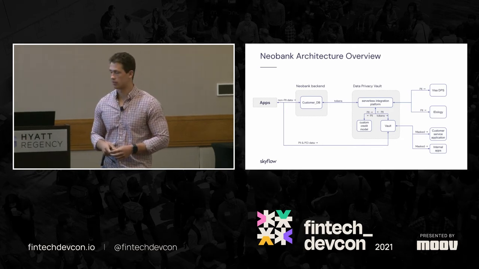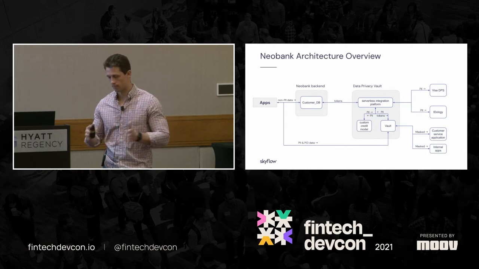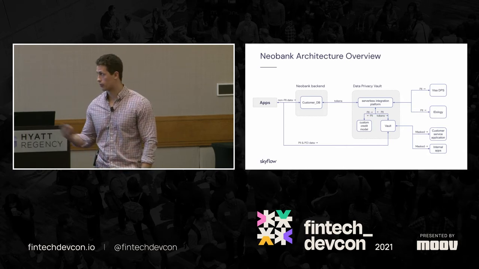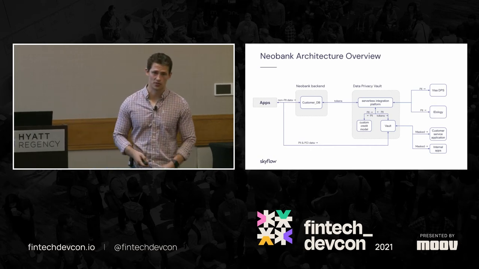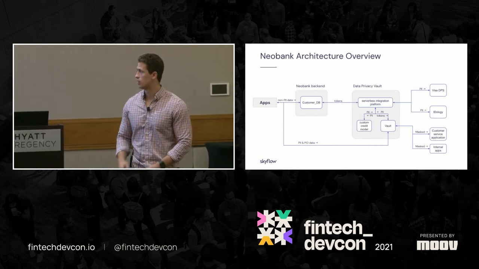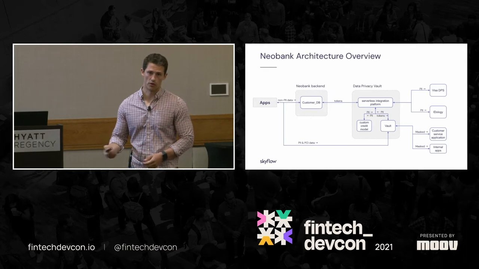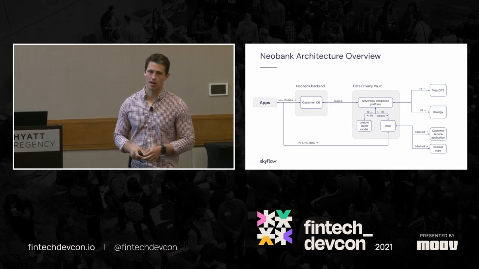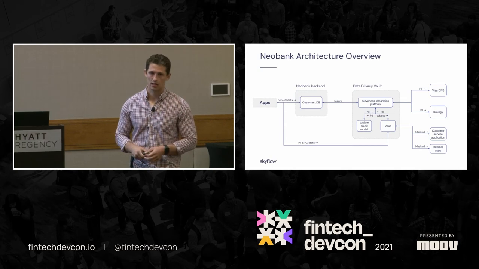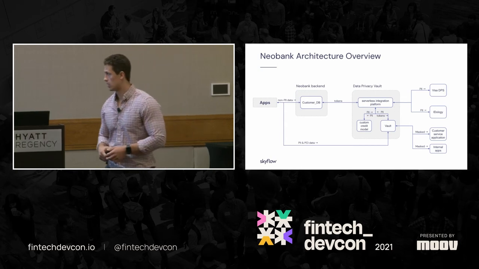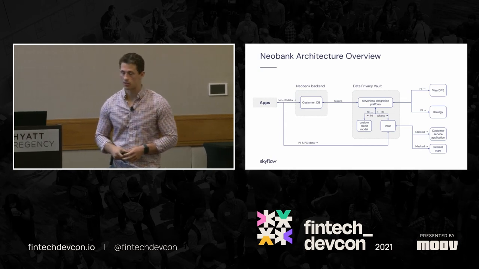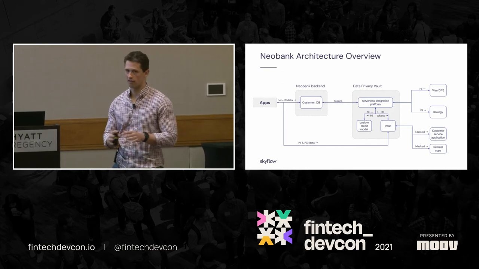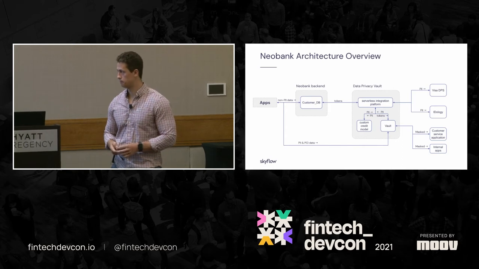For us, we try to tell our customers that you really want to put the most sensitive data in the vault. And then if you're communicating with your KYC provider and you're sending a social security number, an address, and so on, you probably want to do that directly from the vault. You don't have to, right? There isn't, for example, PCI compliance for PII data, at least not yet. We have to manage it separately. But it also just gives you that peace of mind at night to say, hey, all this stuff's in the vault, it's already taken care of. I just have everything else on my side.